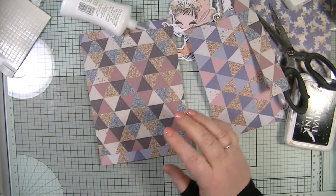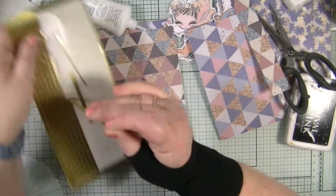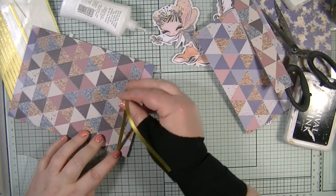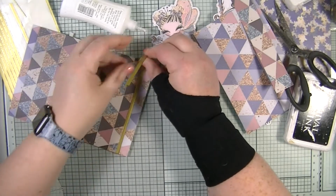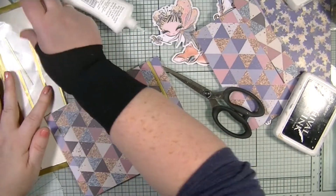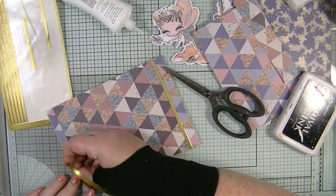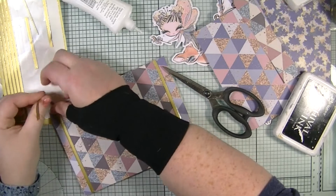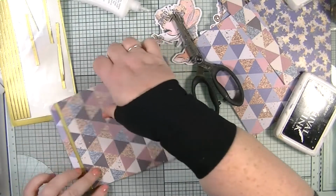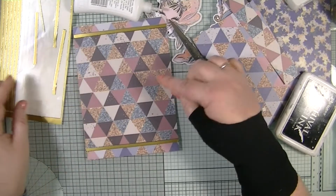Right, now that I've done that, I've got these really thick gold peel-offs. Again, they didn't come from Love from Lizi, they are just what's in my stash, but I'm thinking that really thick gold just across that border is going to really help it, and it is. So we're just going to do that. Okay, which is really nice. Right, and then those bits we can use on something else. Okay, yeah, I'm liking that.